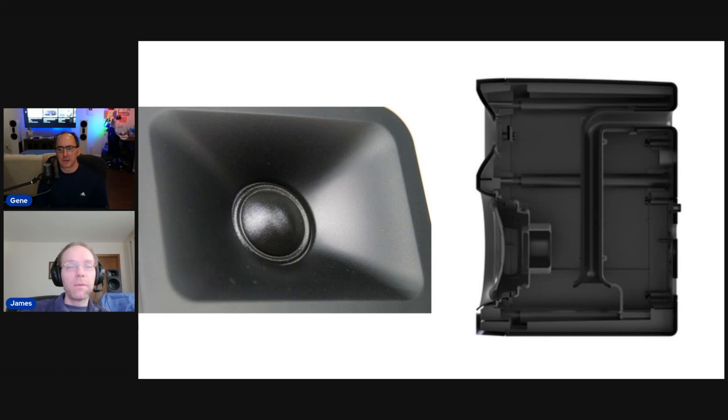Here's a waterfall graph of the vertical dispersion, and this is really good too — it has a really wide vertical dispersion for the type of speaker it is. This is important for desktop speakers because how often is your head at the exact same height all the time? Sometimes you're sitting up, sometimes you're slouching. For a normal bookshelf speaker you need to be within about plus or minus 10 degrees on the tweeter axis, but that's not going to happen all the time. These have a very wide vertical dispersion, so you can adjust your position up and down and they're going to sound the same — that's a big bonus.